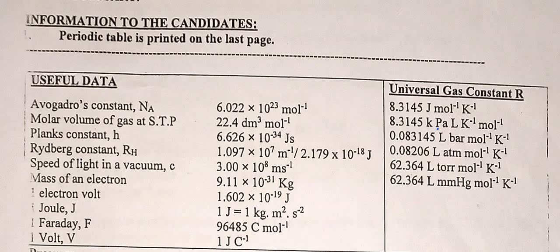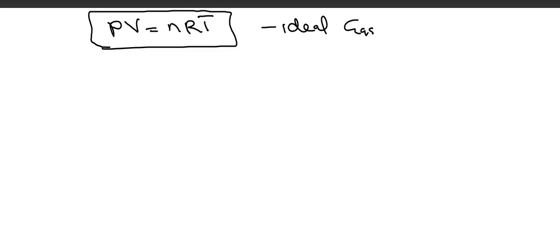It's just joules per mole per kelvin. But these others here have units of pressure. So if your pressure is in pascals, you use this one here. If your pressure is in bar or atmosphere, atm, or in torr or millimeters of mercury, you can decide to use the R that suits the units of pressure in that particular question. In this case, we're saying the number of moles is directly proportional to the product of pressure and volume, and inversely proportional to the universal gas constant and the temperature. So this is what we have. You know how to use this, right? This is okay.